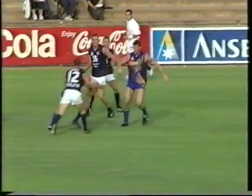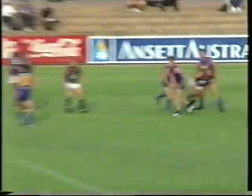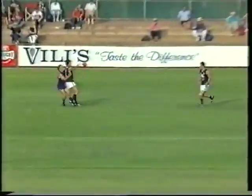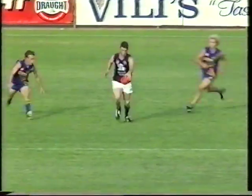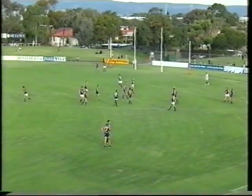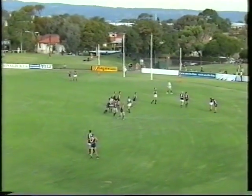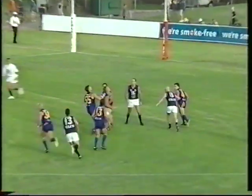The throw in. The big men set themselves. Biglands gets it down towards Pesh, dispossessed though by Costa. Eventually it comes the way of South Adelaide. Damasi, clever knock on by his teammate, gives Damasi the chance. He goes to the centre half forward area. Quickly South Adelaide. They are just struggling a little bit, trailing by 23 points here, as I said, in the 25-minute mark of the final term.